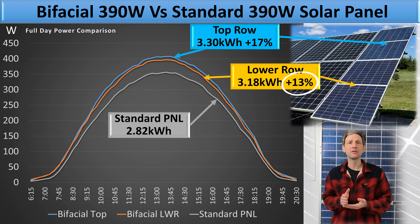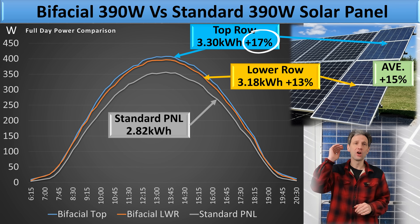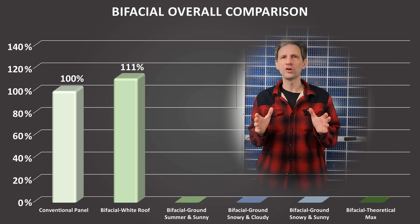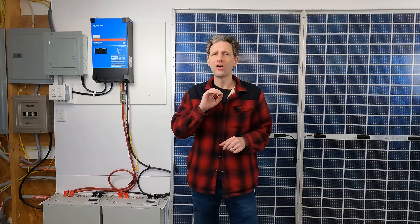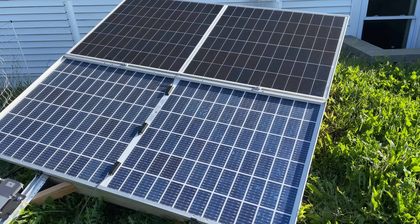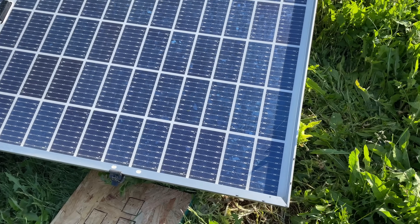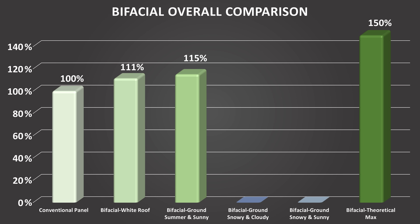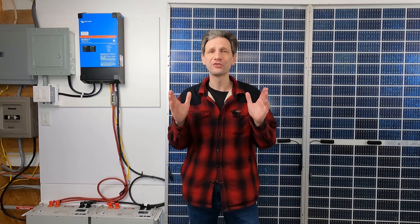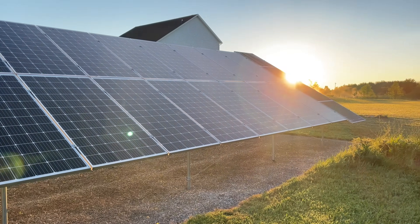Just a reminder: unless they're pitched on an angle on a completely white roof, bifacial's best application is a ground mount. For my thorough analysis of bifacial panel performance on a regular ground mount array, I showed a 13% boost for the lower panel and a 17% boost for the upper row panel, for an average output of 115% of the base panel. I also ran some experiments with the panels upside down with the face blocked, to find the theoretical maximum output, which turned out to be 150% of a conventional panel — or 1.5 kilowatt hours for that typical day.